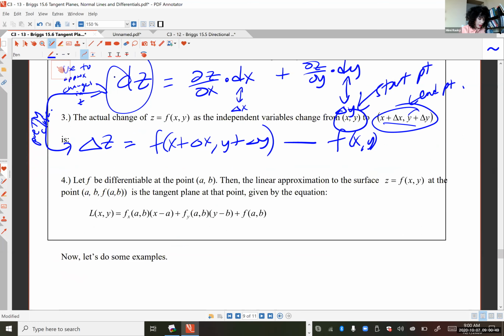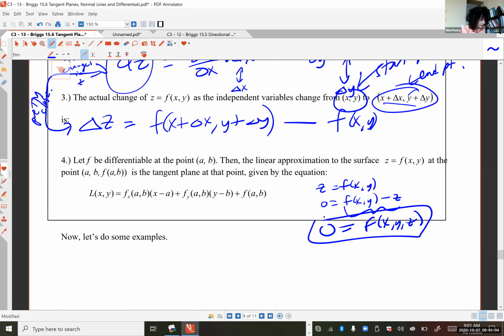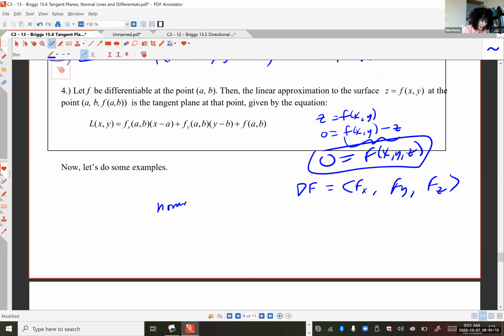So let me remind you that if you had z equals f of x, y, like this, and you followed my lead, where I told you to get everything on one side and 0 on the other, you basically have F(x, y, z) equal to 0. And remember that your del F, this guy here, gives you a normal vector to your tangent plane. This was last class. And if you were asleep on Monday, I apologize, but you better get with the program. Otherwise, this coming week's quiz is going to hurt.